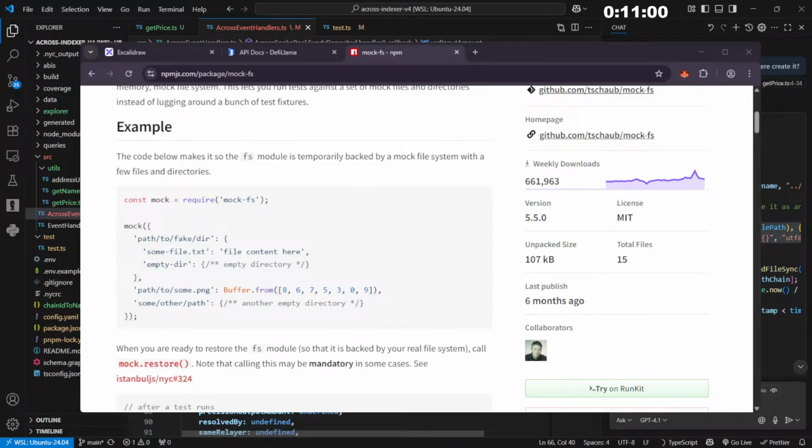No, it will be division. We need to convert this into BigInt. Does that work? And then convert this to number.